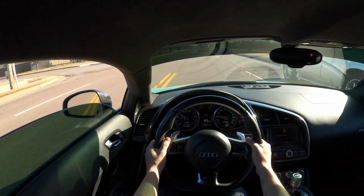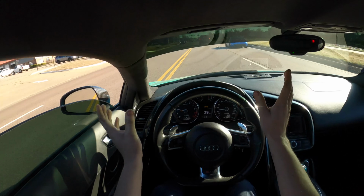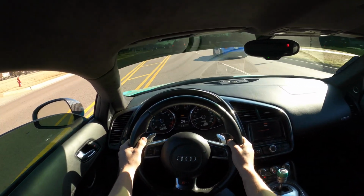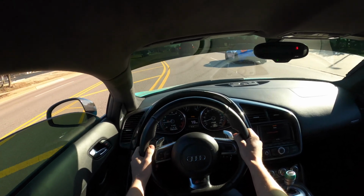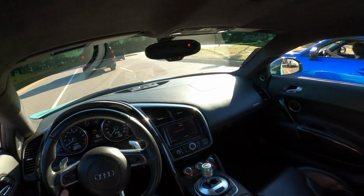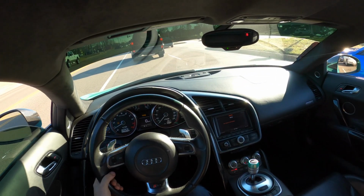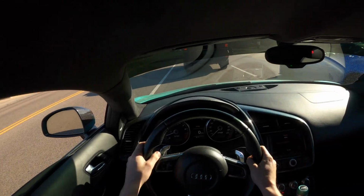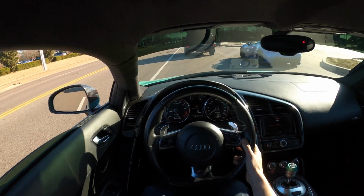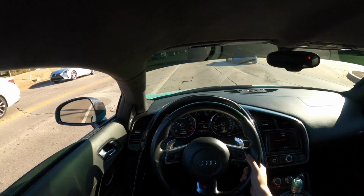Car gods humming. This screams everything you can't get out of American muscle. I mean, it has it all. Yeah, I'm in a mid-engine German V10. It sounds amazing. From the outside, it sounds so good. It sounds terrific. You know, it's crazy, I work at SPEEDhaus and I hardly ever drive any of the cars. I mean, I do test drives, but for the most part, it's just me, myself, and I.